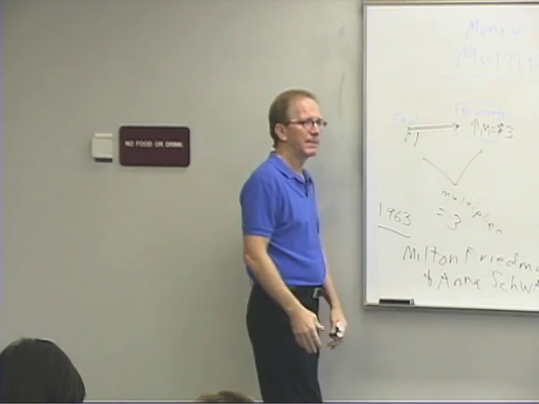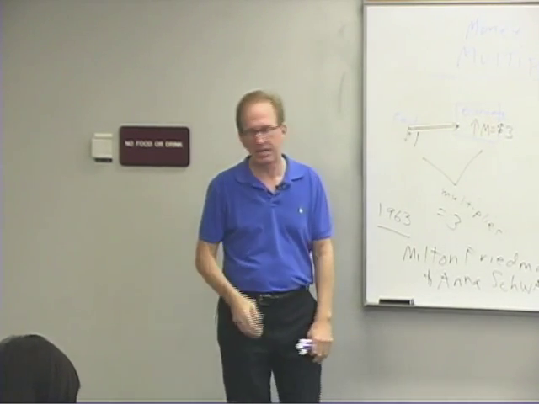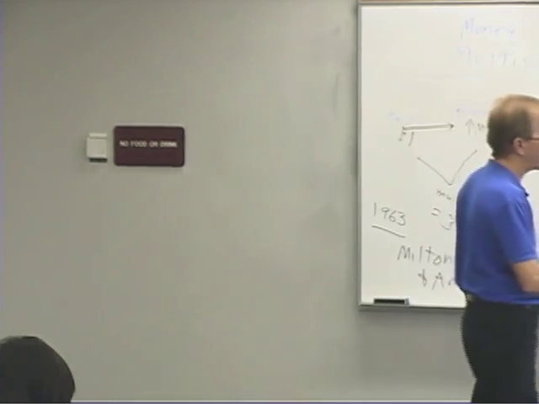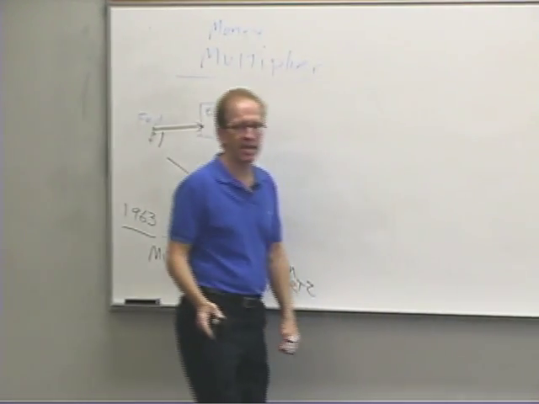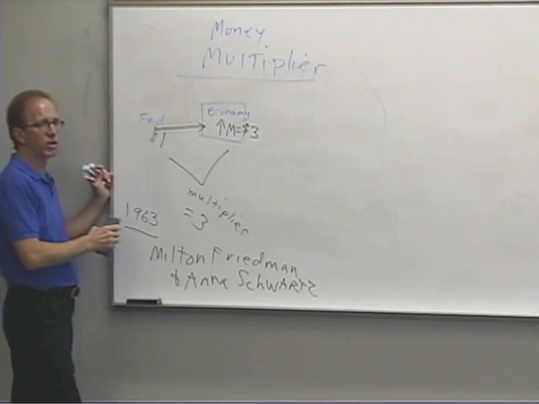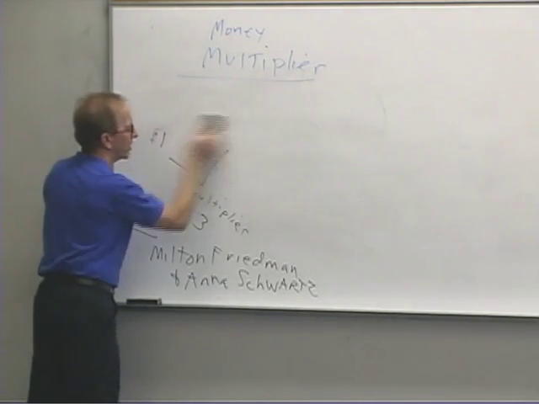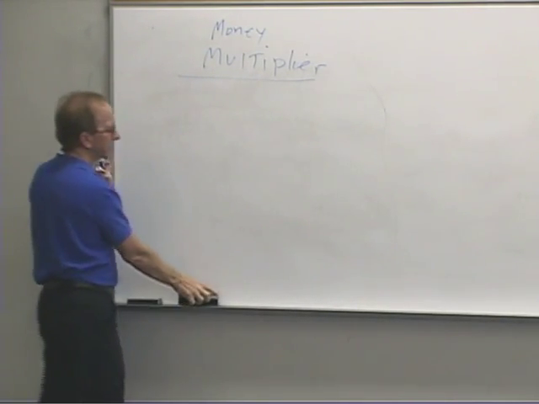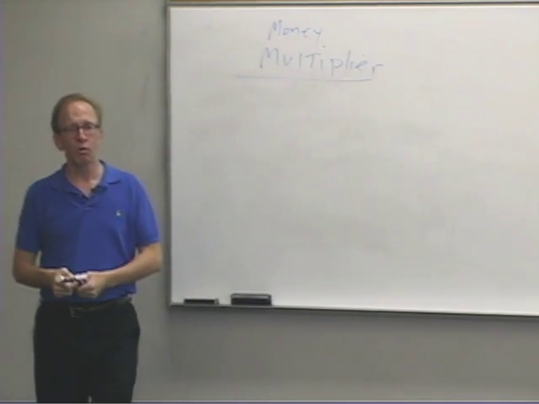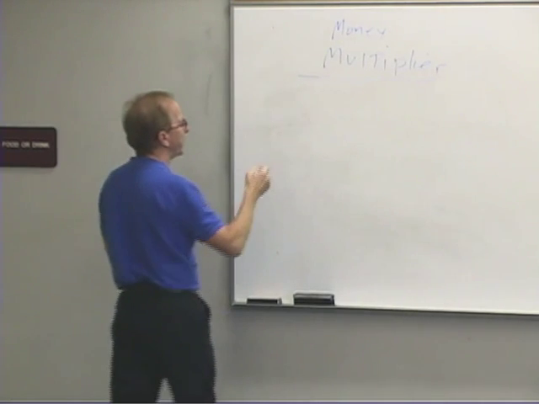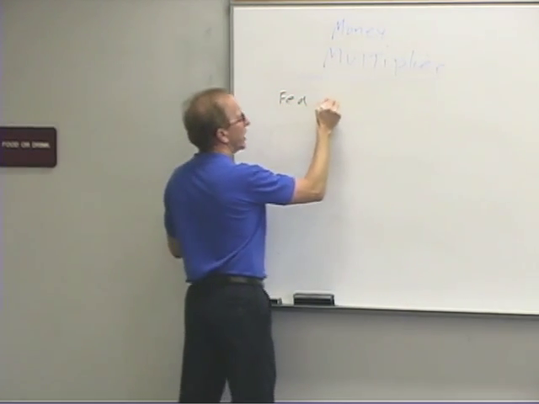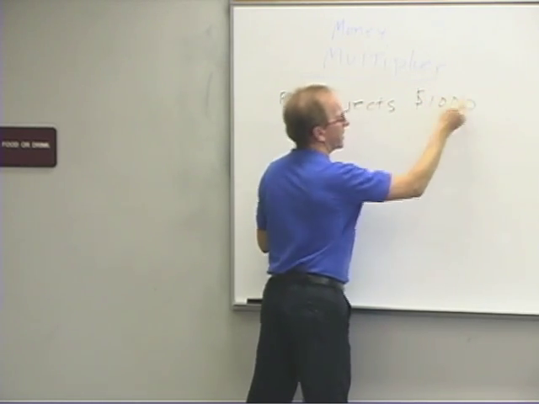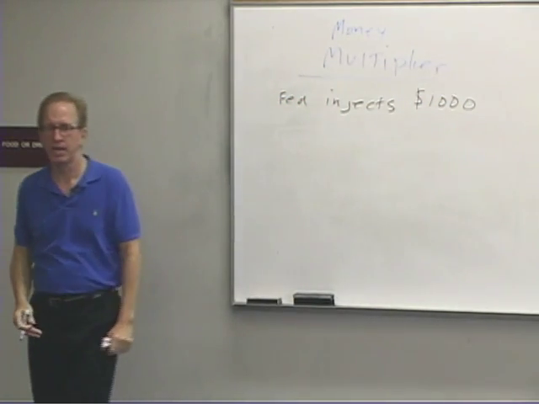and so forth. And this stuff that we're getting ready to talk about, it's essentially the same way that the Federal Reserve officials who make policy, it's the same discussion that they have. It's not like we're giving you the easy version of it here, and there's a harder version later on that the authorities rely on. Anyway, so what we're going to do is we're going to start off with the Fed injects $1,000 into the economy. We'll talk about how that is in a minute.